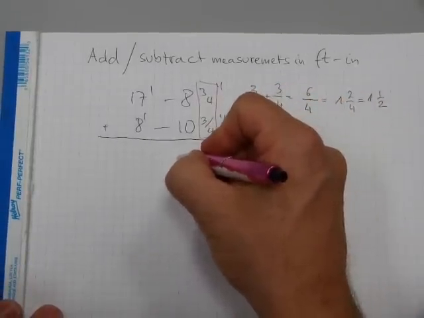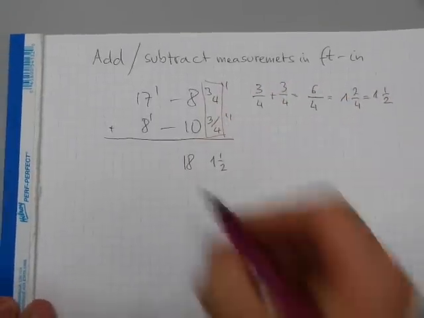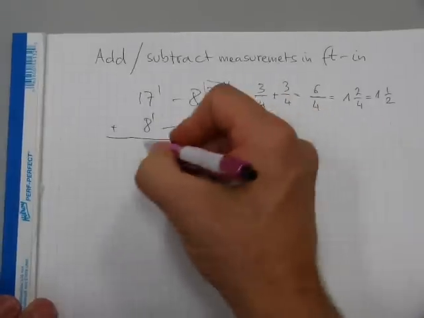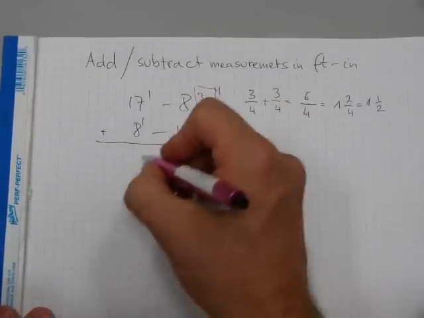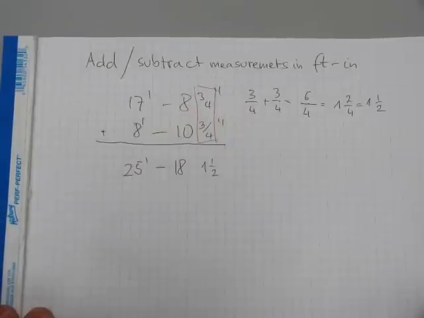10 plus 8 is 18 and I'm just going to write it there with a little space between the two. And 17 plus 8 is 25 there. 25 feet, 18 inches and 1 inch and a half.